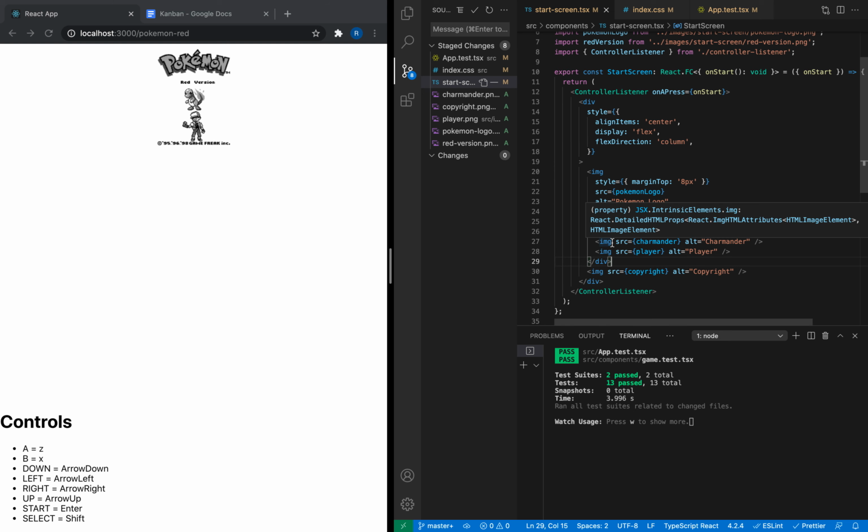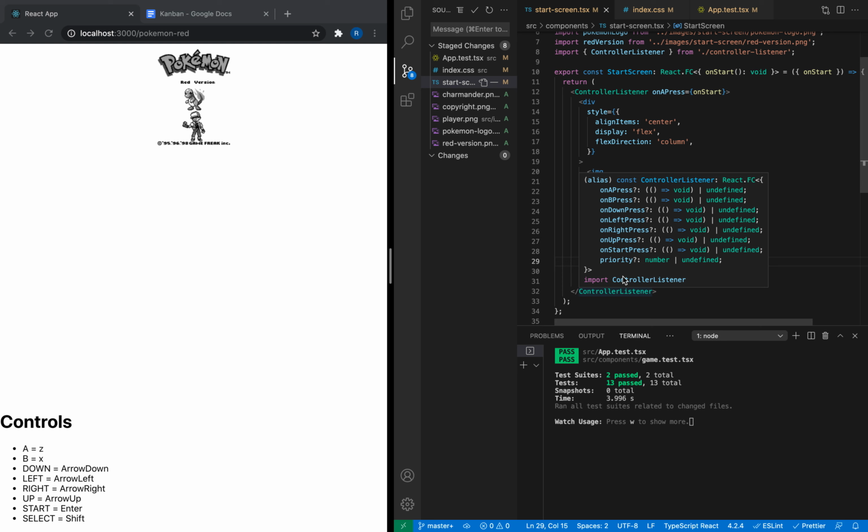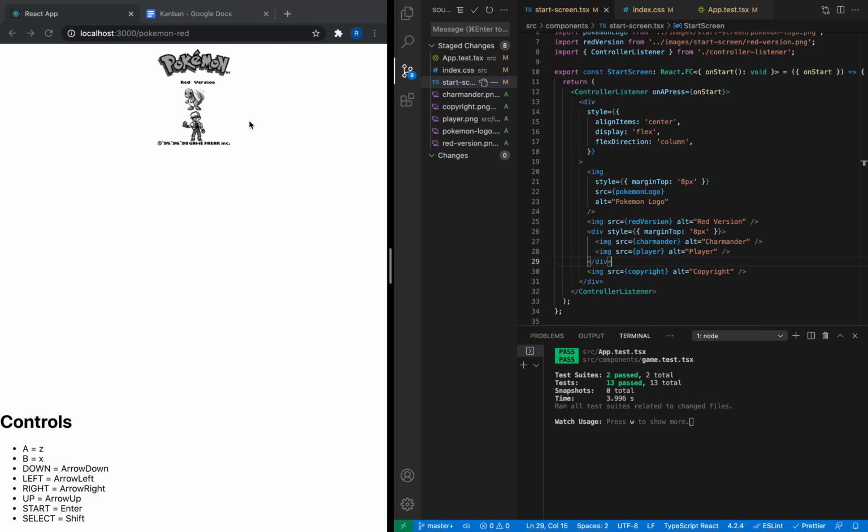So your first thought might be that we could do a flex row and show them side by side. But in the original layout of this game, the Pokemon and the player actually overlap. I've been thinking about this offline, and I was trying to come up with a good solution, and I realized it was a lot trickier than I thought it would be. But I have an idea that I want to try out. What I'm proposing is that the player is 56 pixels tall, and the maximum height that a Pokemon will be is also 56 pixels.